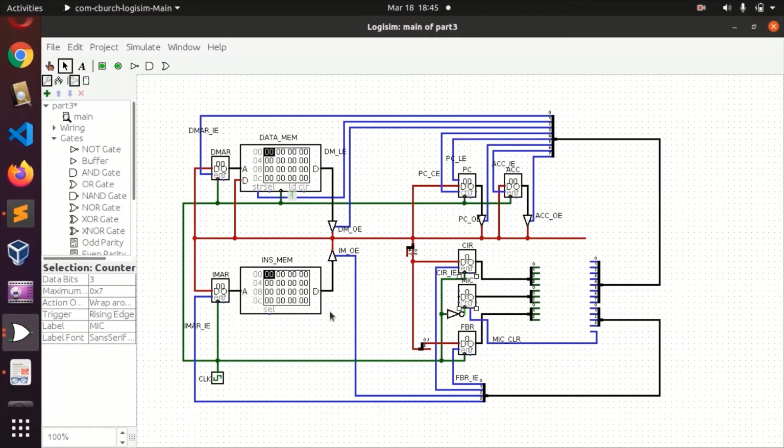To fetch an instruction, it's a matter of moving it from the instruction memory, putting it on the data bus, and then from there reading that value into the current instruction register. Have you seen it? Look at the steps. That is what we need to do to be able to fetch the instruction. So the first thing we need to do is to get a value that is in memory and output it.